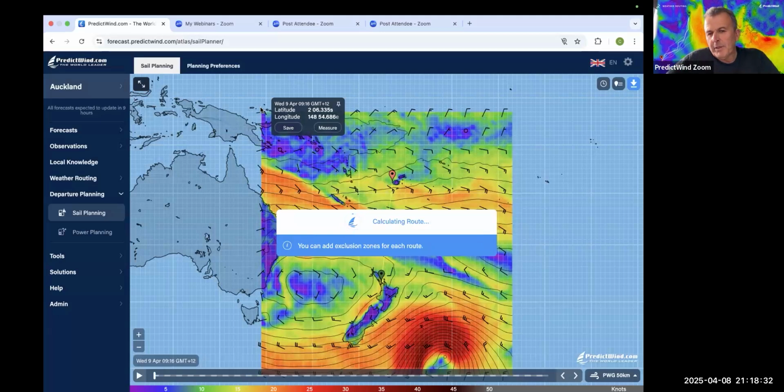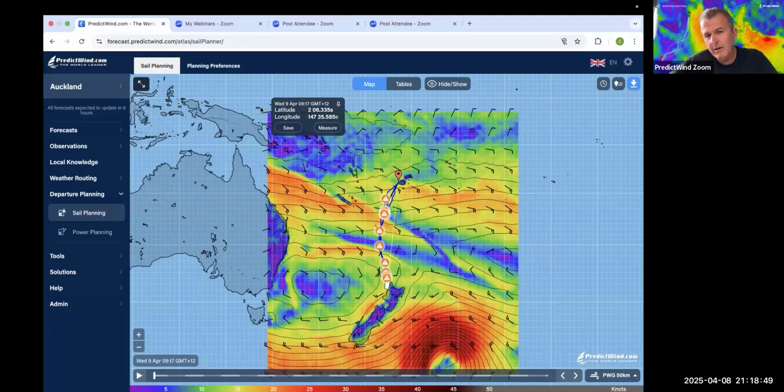I will say with your waypoints too, just make sure they're in clear open ocean. There's absolutely no point trying to weather out from the middle of Australia or the middle of the Midwest. Let's try and keep them in the water. And I don't get too carried away refining the waypoints. The start and finish, like for Fiji, I'll have in clear open ocean.